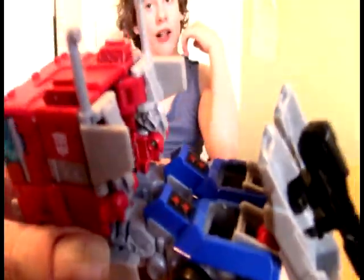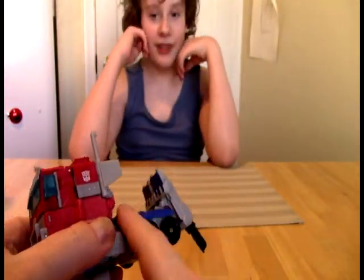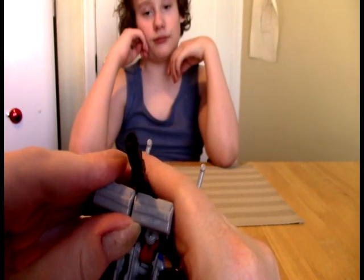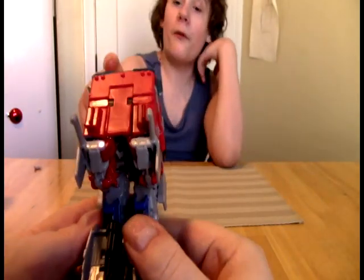And then, so you can see these, why are there red lights here? What possible function could that have? Look, there's red lights here. Why are there red lights here? Like, why? I don't understand what they're doing. Oh, if you look at it from the front, it looks okay.